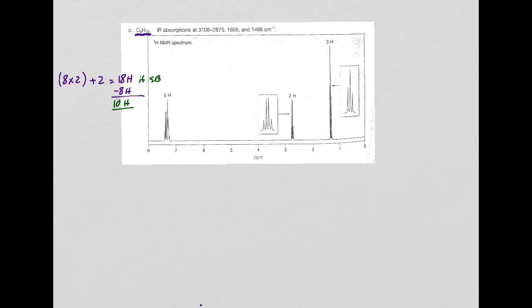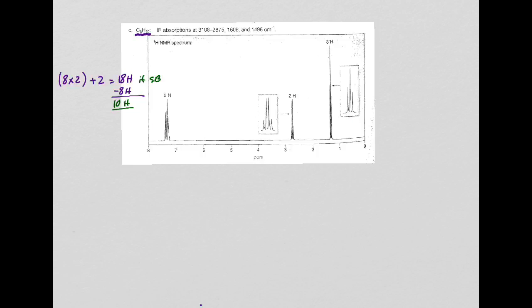So I'm missing 8 hydrogen. Again, every time I'm missing 8 hydrogen, I'm missing a lot of hydrogen. The first thing that I think about, I go, benzene ring sounds pretty good, right? There's some IR here. I know I have no oxygen. That's good. I know I'm missing a lot of hydrogen.